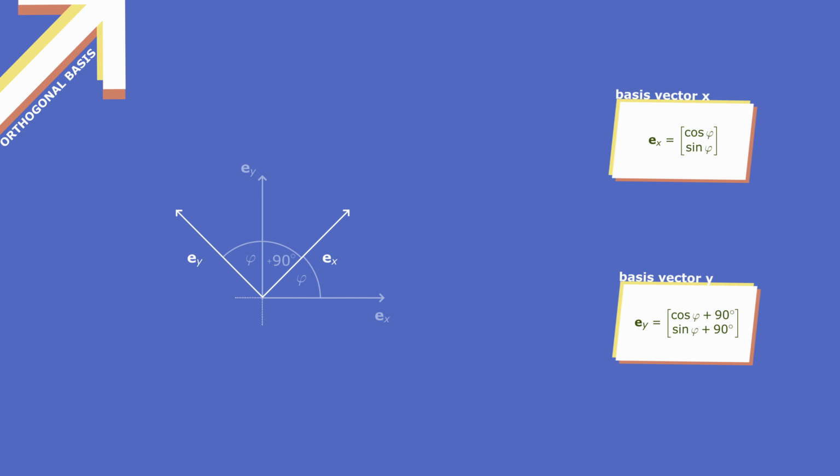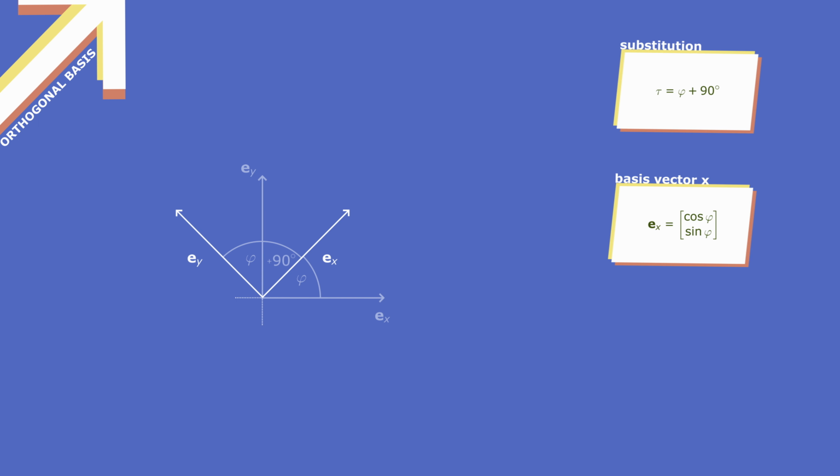Since 90 degrees is a constant and will never change, we can simplify further by looking at all the trigonometric identities we have. There we can find one that exactly replaces the phi plus 90 degrees term. Tau rotated ey. Tau was substituted by phi plus 90 in order to keep them perpendicular. Now we can replace ey with a better looking polar coordinate we looked up in the trigonometric identities. A cosine of an angle phi plus 90 degrees will yield a minus sine of phi, and a sine of phi plus 90 degrees will yield a cosine of phi. How awesome is that actually?